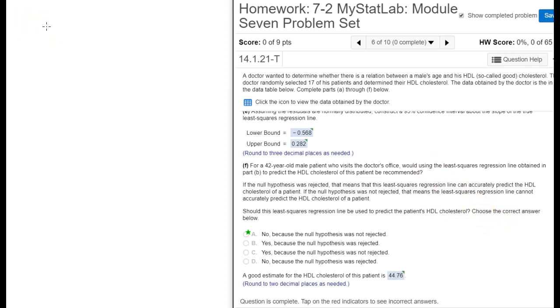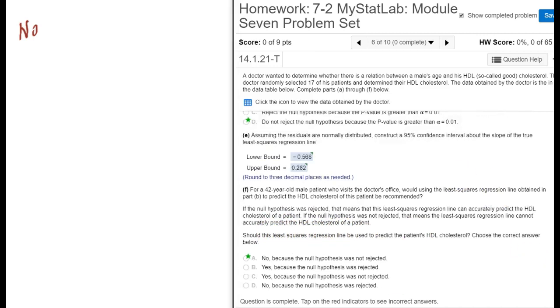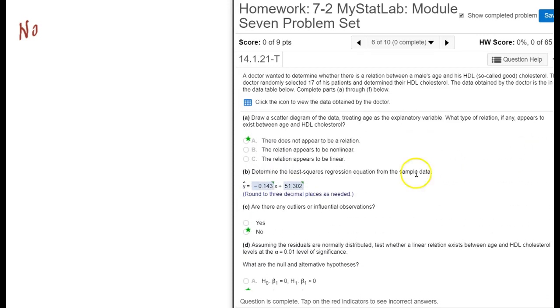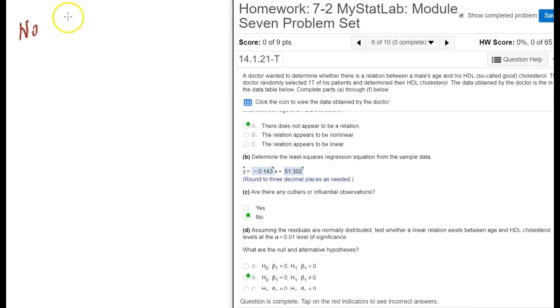So I'm going to write both ways, if you've got no or yes. If you have no, like this one, then you do not want to use the least squares regression line. You're not going to use the linear model, which can be found on part B. Part B, this linear regression model should not be used. So in that case, the best fit, what you should be using to predict anything if we're not using the regression line, is X bar. X bar is all you use.